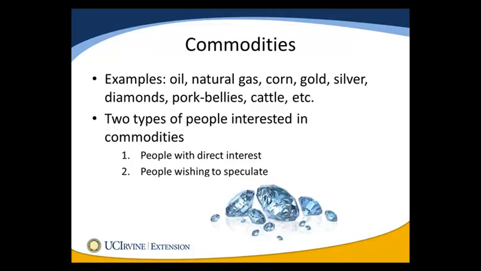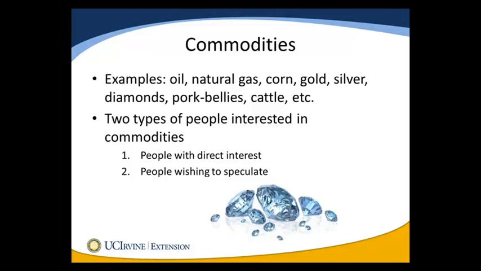Next, let's talk about commodities. Commodities are merely marketable items used to produce wants or needs. Examples are items listed here on the slide: oil, natural gas, corn, gold, silver, diamonds, pork bellies, cattle, etc. But you can also include things like iron ore, coal, salt, sugar, tea, coffee beans, soybeans, aluminum, copper, rice, wheat, platinum. The list really goes on. I'd like to point you to the OpenCourseware to talk more about investing in commodities and what futures, contracts, options, all this kind of stuff looks like.